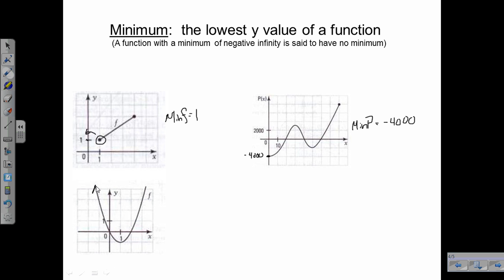Next step function, again we can write in our arrow showing that it goes over the top. Since we're looking for the lowest value, that won't affect it. Here's our lowest value. What's the y coordinate there? Negative one. Minimum of f equals negative one.